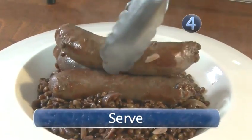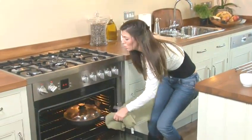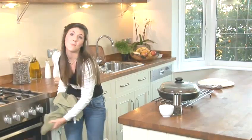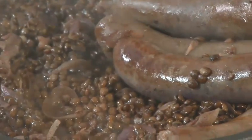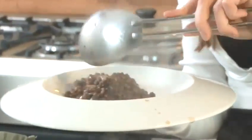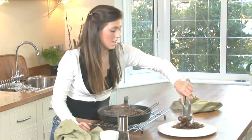Step 4: Serve. The sausages have had about 20 minutes in the oven. At that point the lentils should have absorbed all of the wine and the stock. I serve 3 sausages per person — I'm a bit greedy — but 2 is fine really. You can see there's no more liquid left in the pan. Move your sausages to one side so you can get a good spoonful of the lentils into your bowl. A nice pile of lentils, then just pile your sausages up on top. And that's it — easy dinner. Venison sausages with braised lentils.